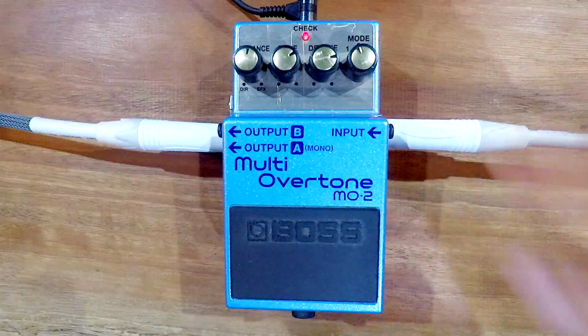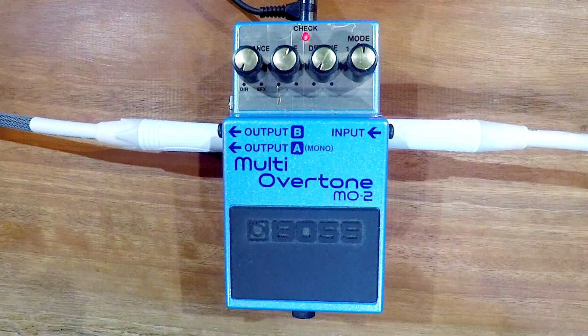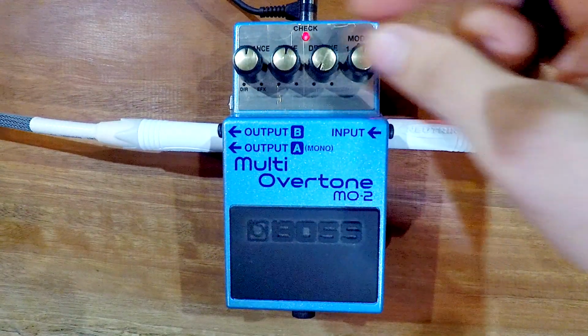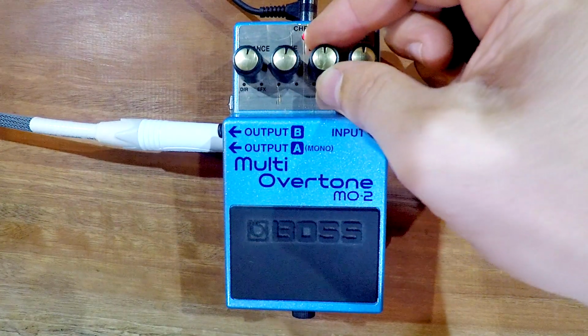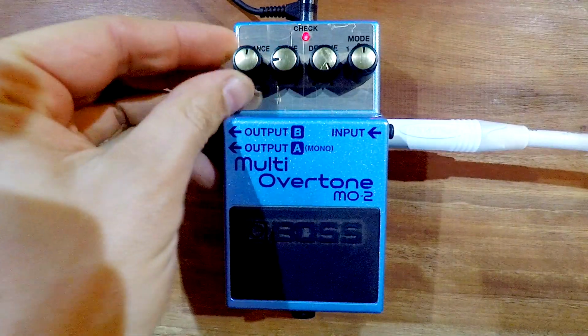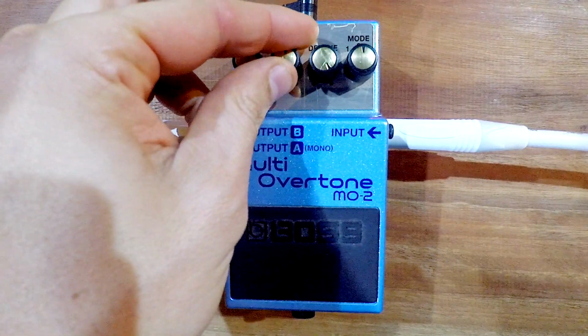Cool. Mode 2. Let's go mode 2. We'll back off the detune again. That has a bit of an organy kind of vibe too. This definitely gets into organ Leslie type.